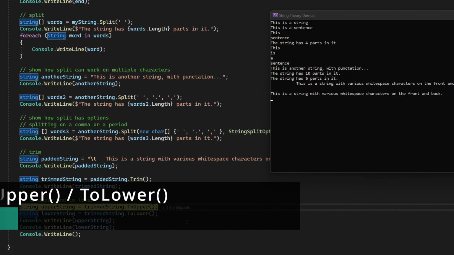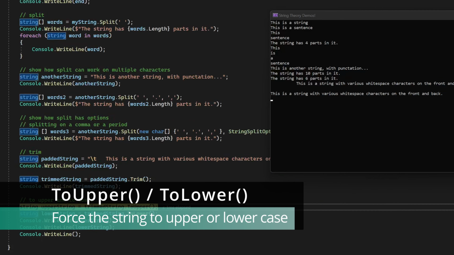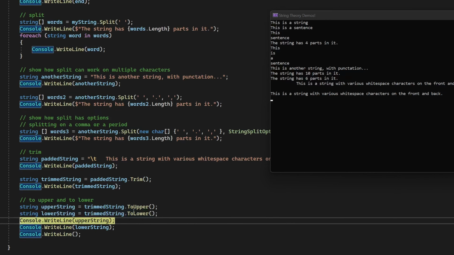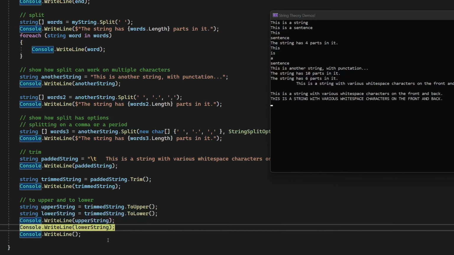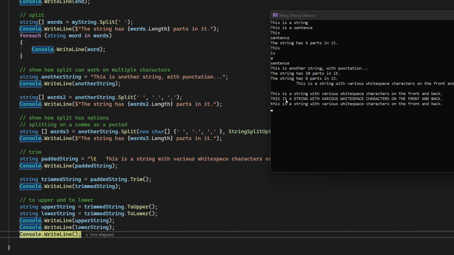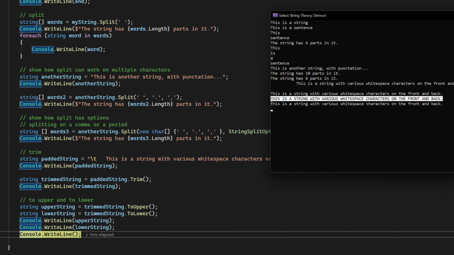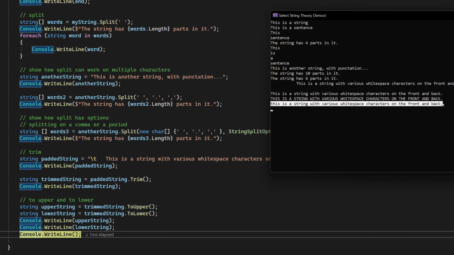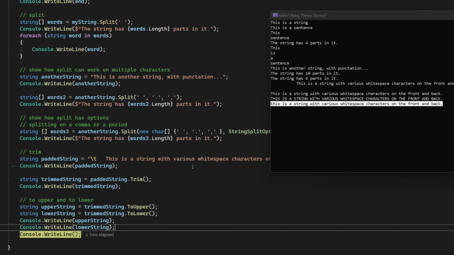Finally, we'll look at uppercasing and lowercasing. Super simple. You have your original string. We'll have 1 ToUpper and 1 ToLower, and that's it. Here's the whole sentence with caps lock enabled. It's cruise control for awesome. And here's one with all lowercase. There are various reasons you might want to use that, but there you go. So, all right, that was a quick demo on string manipulation.